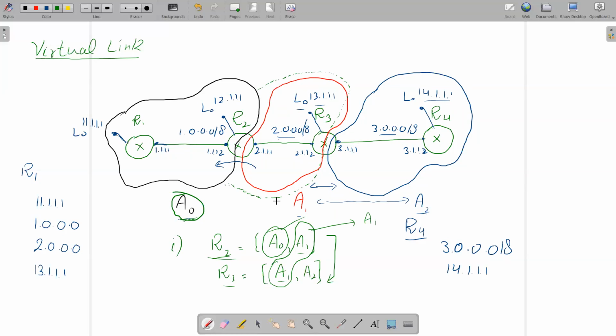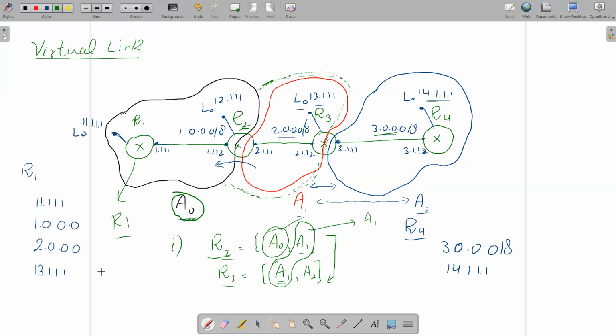You got the point? I need to expand my backbone area, and where do I start? Obviously, I will start from R2, and I need to expand till where area 1 ends. When I expand area 0 till R3, which resides in area 1 as well, I will start getting these routes into the routing table of R1.